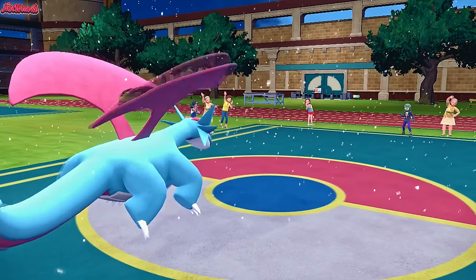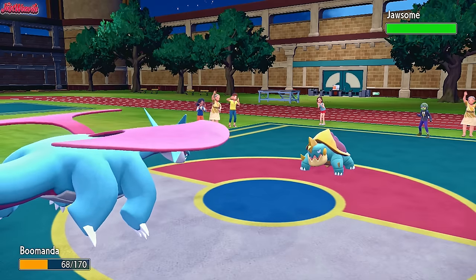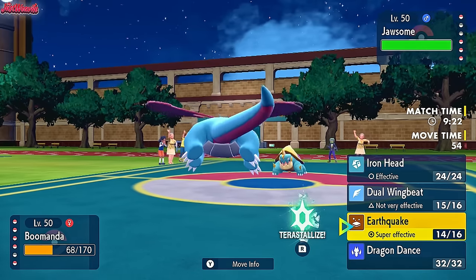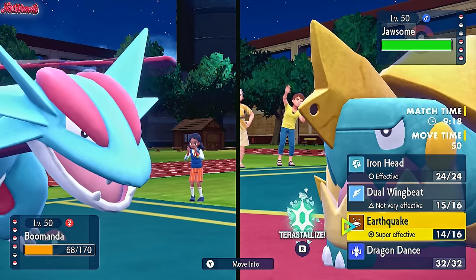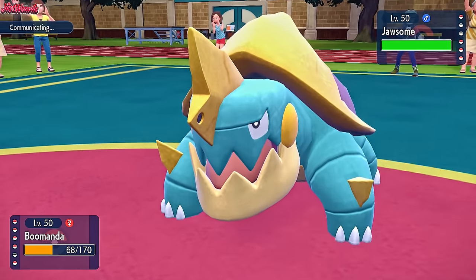Salamence coming through, and I wish I was Moxie right now. Jawsome comes in. That's going to be the Dreadnought, right? This thing's going to want a Shell Smash, so I'm going to have... Do I Earthquake? Because they've brought it in after seeing an Earthquake. They know we have the Scizor in the back. Would they Shell Smash without Terroring here? Let's go for an Iron Head, just in case.